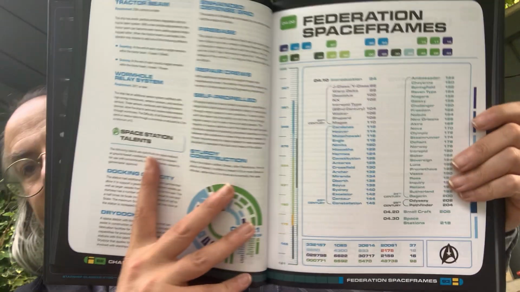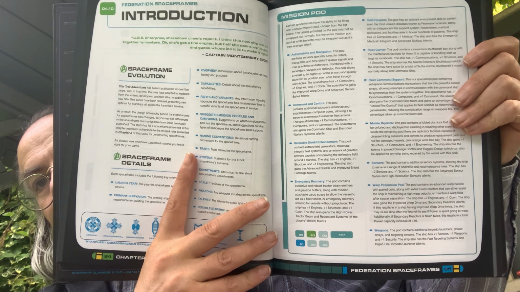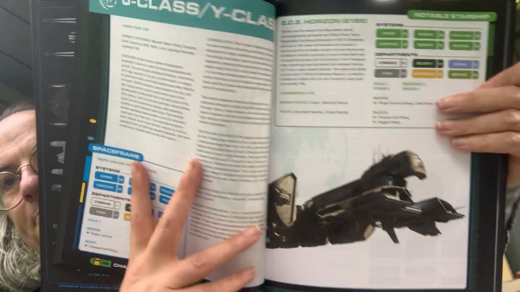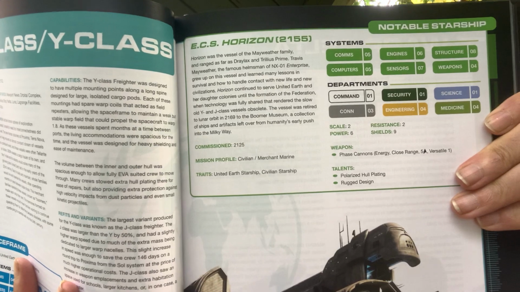And here we have the big list of space frames, page numbers. And this is the big section of Federation space frames, including adding mission pods and so on. So we start off with a J class, Y class, back in the year 2102, early space exploration vessel, and you've got space frame, background details, and a notable vessel as well.